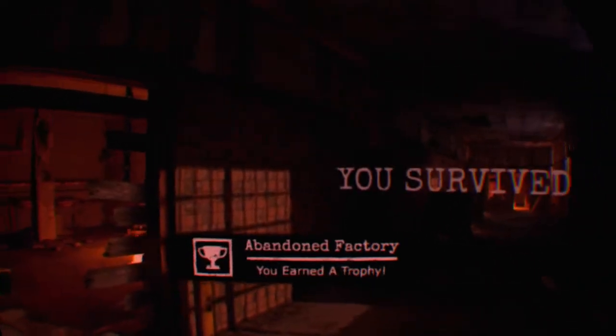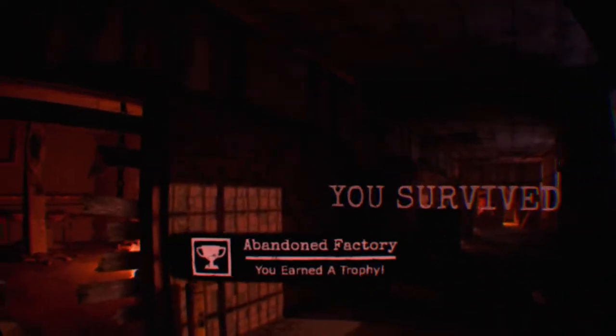From town square, you'll see the lab. It'll be dark, but you won't miss it. The fire will light your way. Kali out. You earned a trophy. You survived.